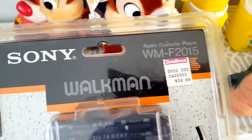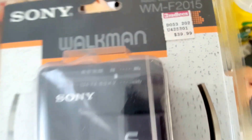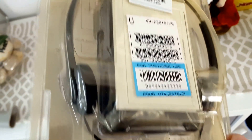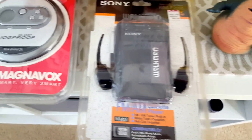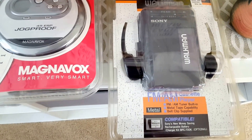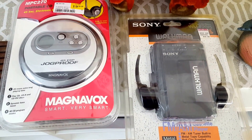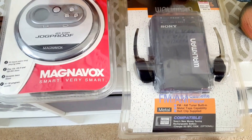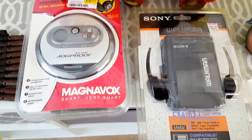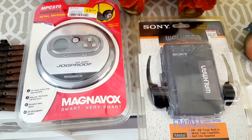The one that I believe is better is the Sony Walkman — it's a WM-F2015. Still got the Bradley sticker for $39.99. Again, brand new with the warranty, never been opened all these years. Believe it or not, I've seen a couple finish anywhere between a hundred to a hundred and fifty. So definitely pick up the old technology if you see it. If it's new and you know it's working, it's worth picking up. That was ten dollars as well, so that was a twenty dollar investment on the pair that I hope I can make at least a hundred dollars on.